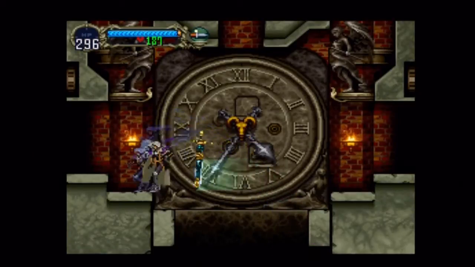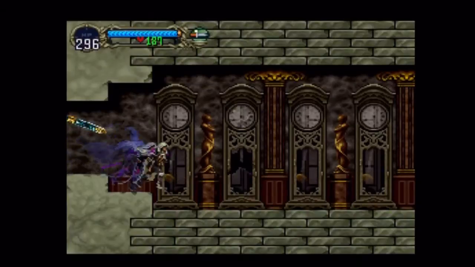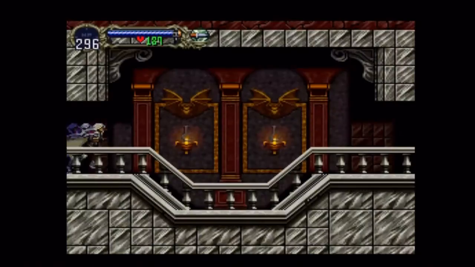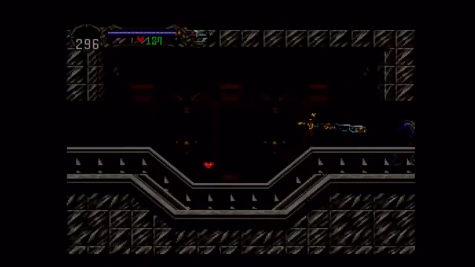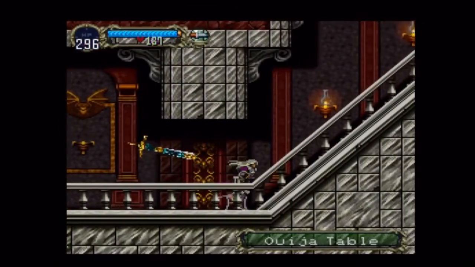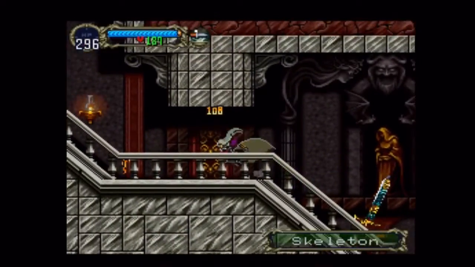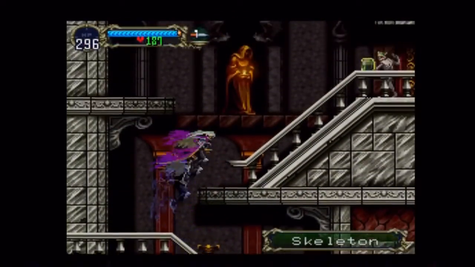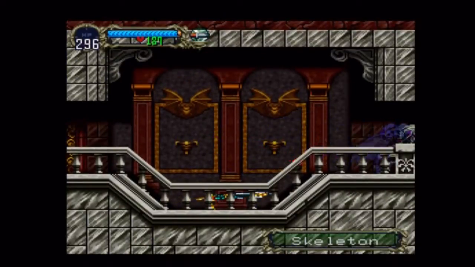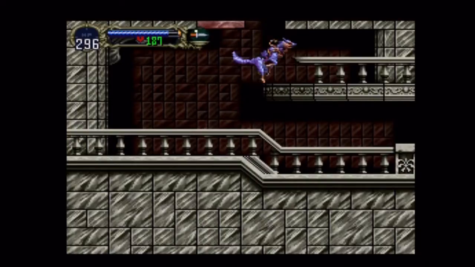Now you should be around this level range. I think I'm 27. You can get higher levels, but at this point there's nothing in the castle that will give you XP more than 1 point per kill, so it's kind of pointless. And even then, this level I'm at right now is way overkill for the fight coming up. As you can see, I'm just tearing through all the enemies right now. And I should be able to use wolf form to get to the other part now.